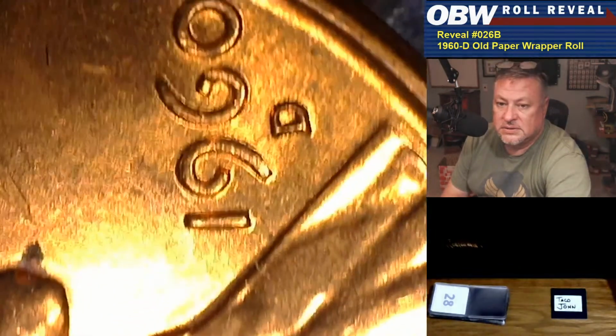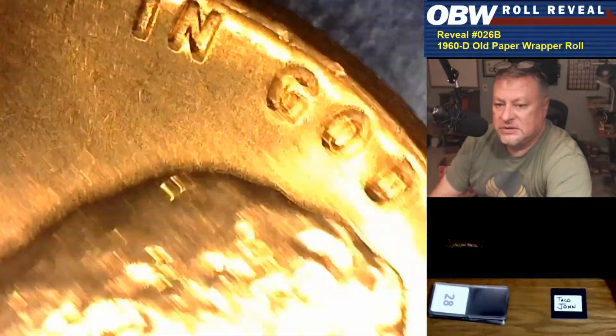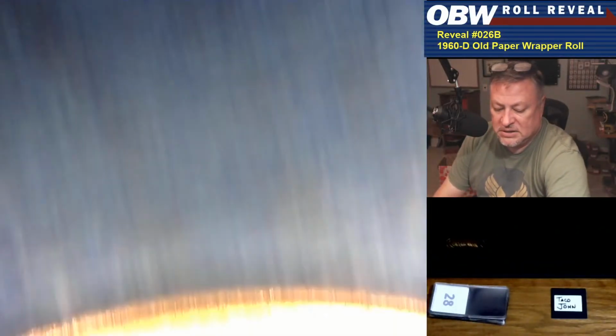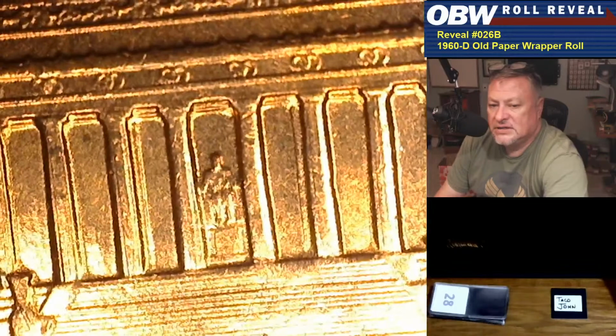Coin number 28 goes to Taco John. Taco John is a newcomer to this process. Let's see if we can find him something nice. I'd love to be able to send Taco John something nice for his effort. Here we have a decent coin, not spotted up or nasty so far. Well, maybe a little bit. But it doesn't seem to be an RPM or a double die yet. I'll look at the other side here, and we have nothing. There's Mr. Lincoln on that side. Okay, so Taco John gets a normal coin out of the process.